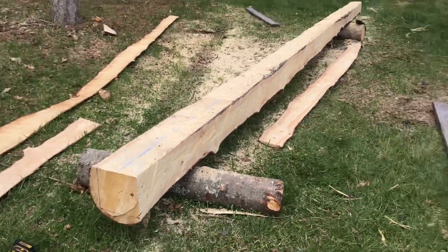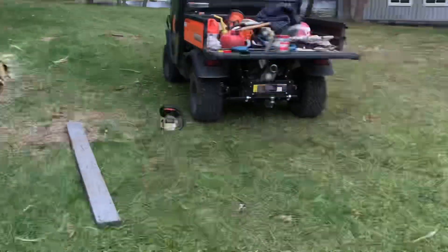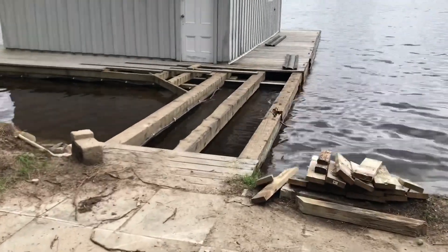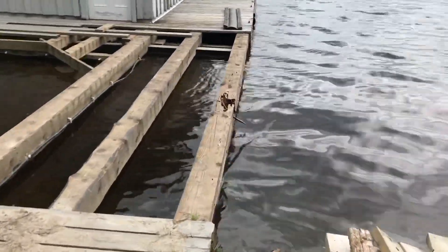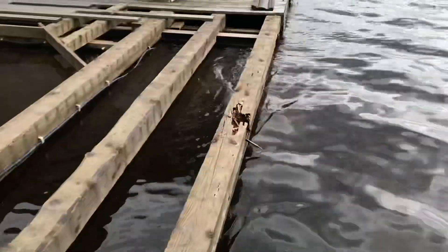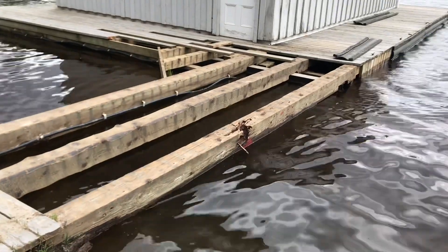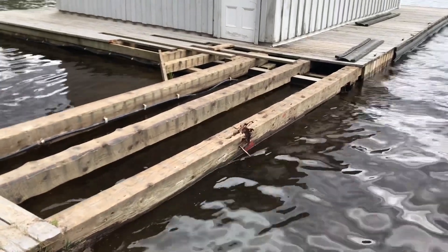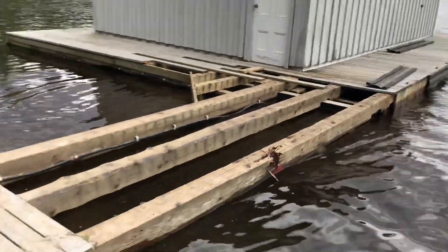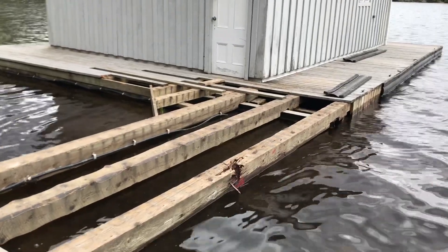I need an eight by eight, but the tree gets a little small at the top, so it's going to have a little bark on the side — but that doesn't matter too much. This is the right-hand side beam on the dock, which has obviously failed, so we're going to pull that out and replace it with a new beam and nail up the boards. The only requirements are that it's flat where it sits at the two ends on the bottom, and the top needs to be flat where we're putting the boards.